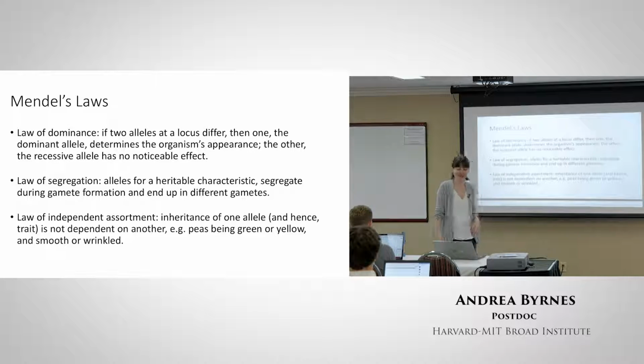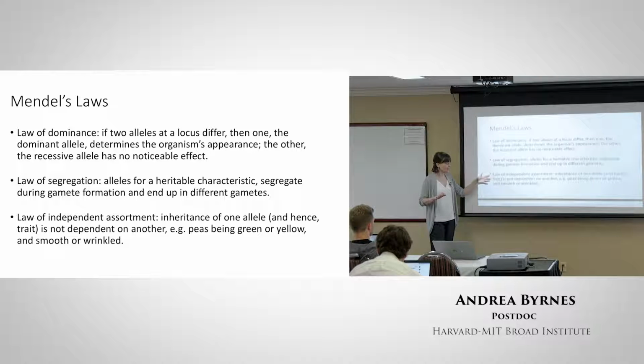So we're going to re-examine Mendel's laws here. So the law of dominance, we know that there are a lot of traits that don't actually meet this criteria at all. However, he did find a lot of them. The idea that alleles for a heritable characteristic end up in different gametes, that is true. And that is true no matter how polygenic you are. And then the law of independent assortment, here is the inheritance of one allele not being dependent on the other. And this is true as long as you're not proximal, right? If you're on two different chromosomes, it's fine. But this is not true when you're in LD.